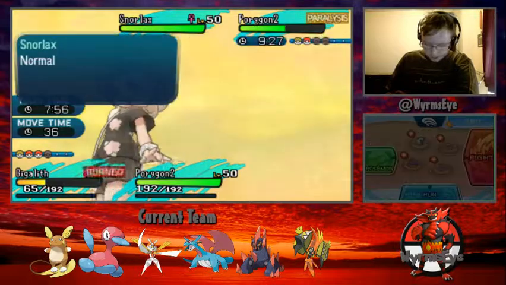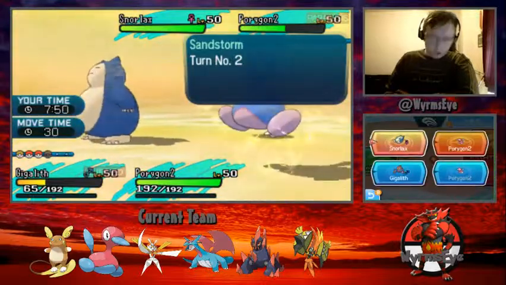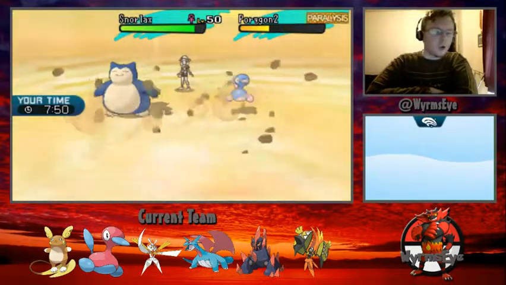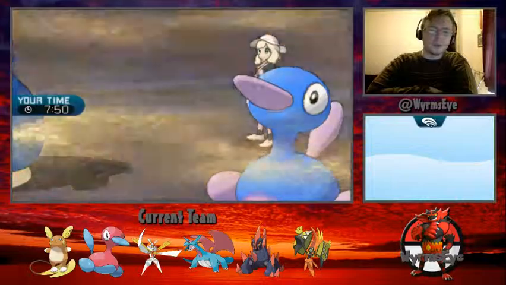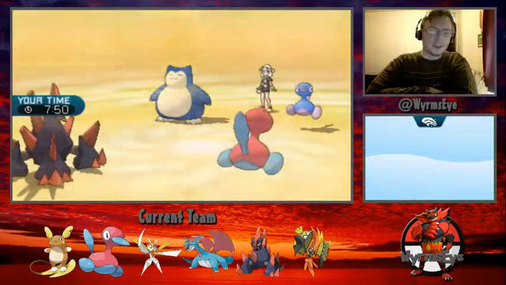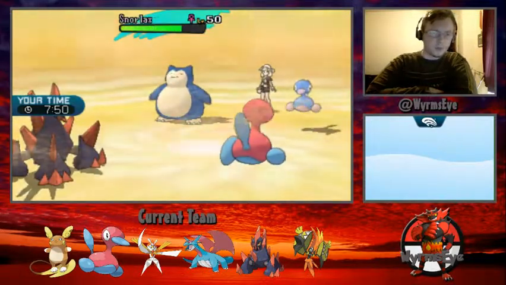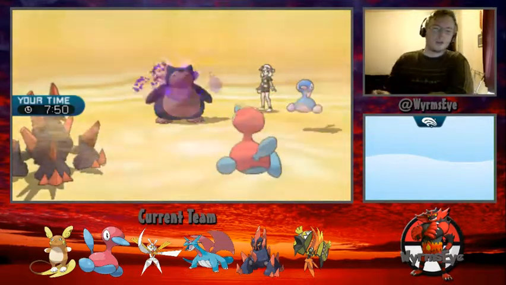So I'm going to Rock Slide here with my Gigalith. And I am going to Toxic the Snorlax straight away here. We need to try and prevent whatever it's able to do in terms of setup, whether that be the Belly Drum or the Curse, as we get a critical hit onto the Porygon2. Porygon2 opts to Psych Up onto the Snorlax, which, unfortunately, because of the Paralysis, is slower. So Snorlax does get its HP cut there. But with the Wiki Berry it does regain that, as the Toxic does go out onto the Snorlax.